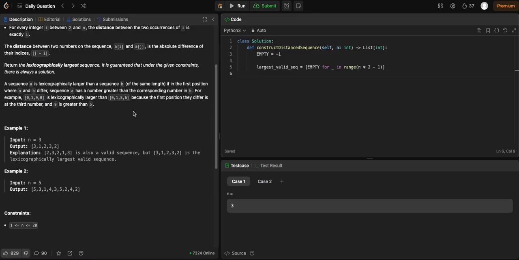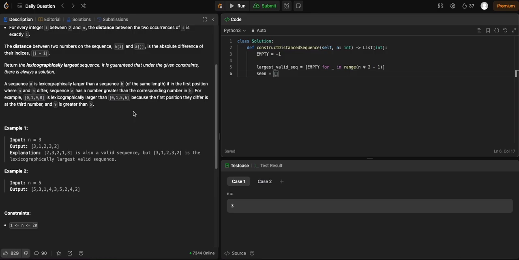Or maybe even a seen array would work. But why don't we just use an array? I think that would be the easiest maybe. So we want seen. Let's make seen, and then we want 1 to n.